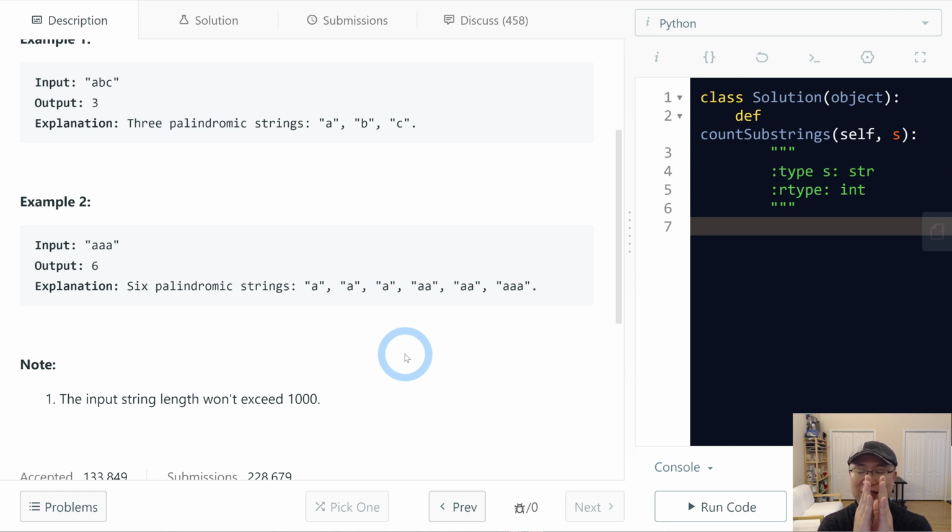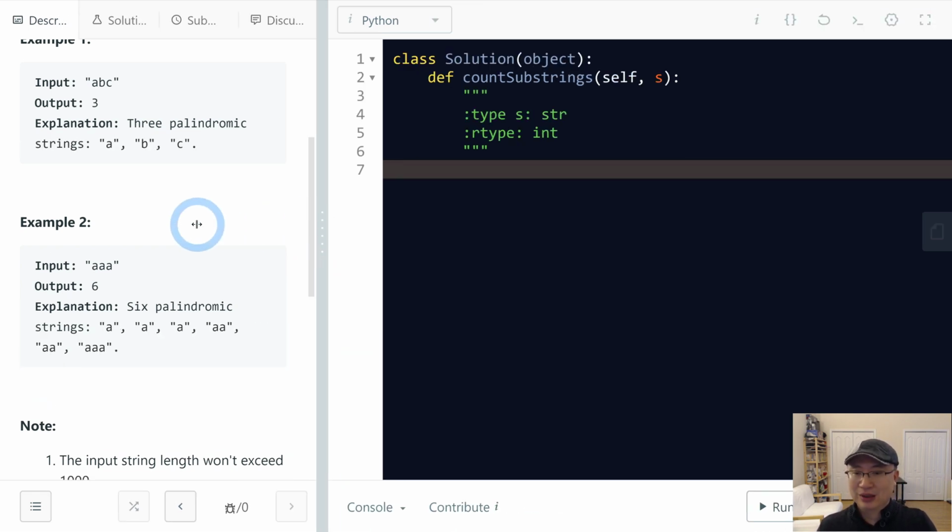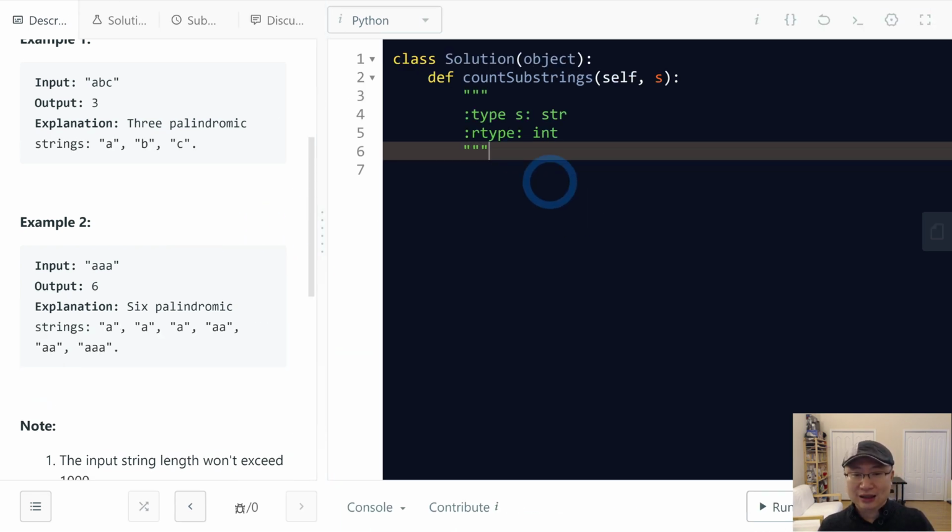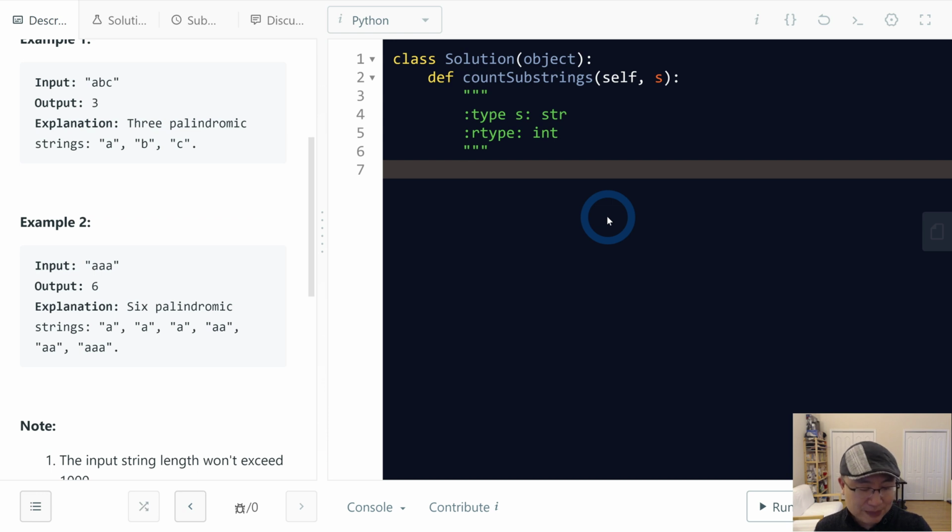So we need to check this one for the odd case, and then second, for the even case, we start with length 2, and we can check that also. We will use this approach. Okay, let me implement the code first, and then let me explain in detail while writing code.